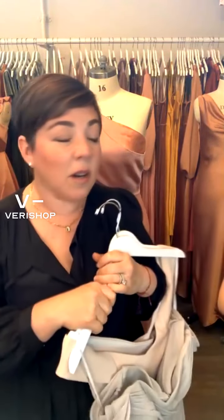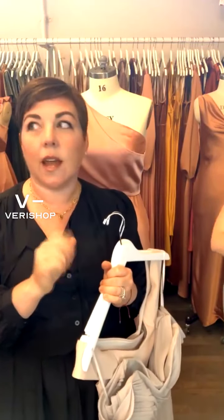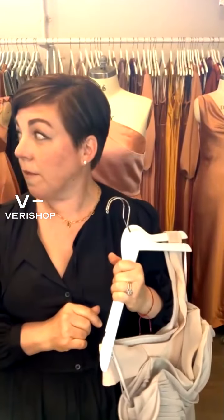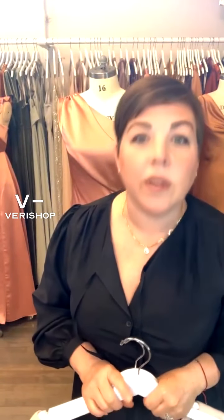Most popular colors for summer — I am seeing a lot of dark green dresses: evergreen, hunter green, emerald green. The desert rose is very popular. The nudes are still super popular. Evergreen is one of my favorite colors right here — it's a true dark green, really pretty, and super bright. With easy returns, you could even order both colors while they're on sale. Verashop has awesome easy returns, so you should take advantage and order more than one dress.